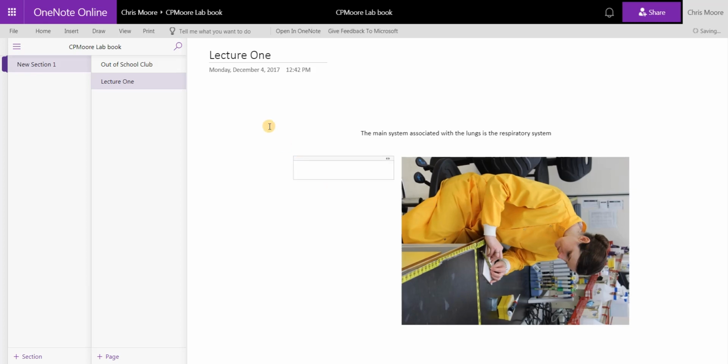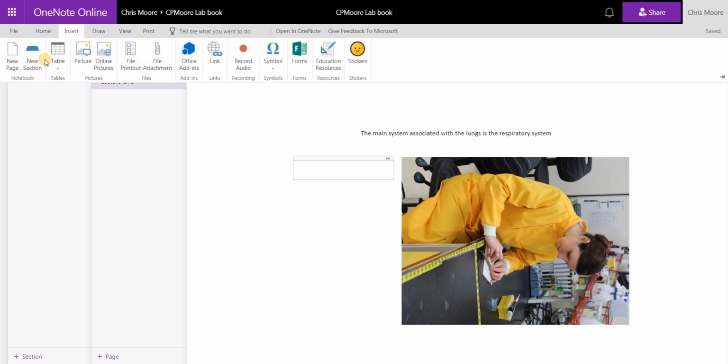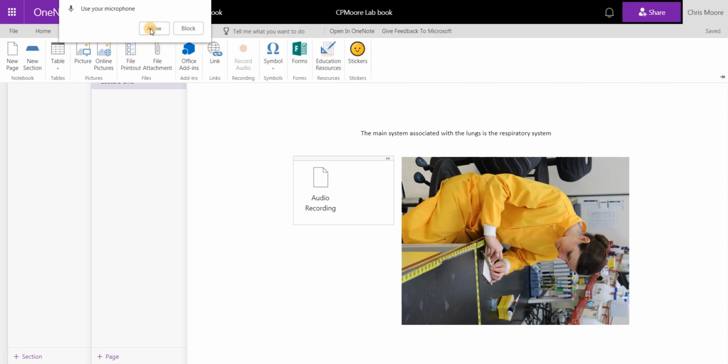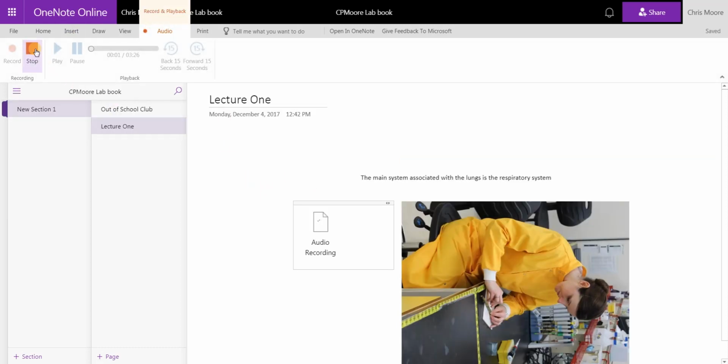Okay, you can insert handouts, you can attach handouts, so tables, file attachments, you can record audio into it. So now it is allowing me to record, and I have recording functions up here, and I can stop it at any point. And so if there's something particularly complex that a lecturer is saying, you could record audio so that you don't miss anything while you're writing notes.